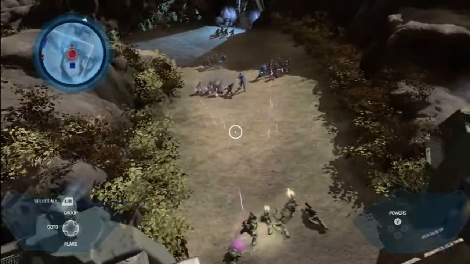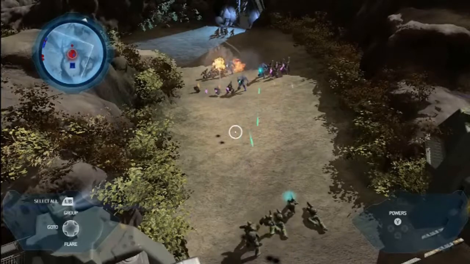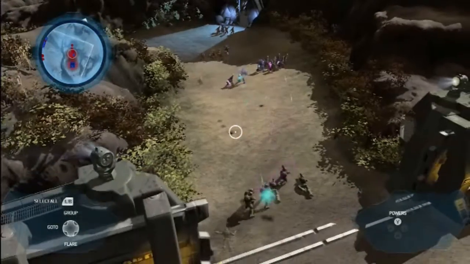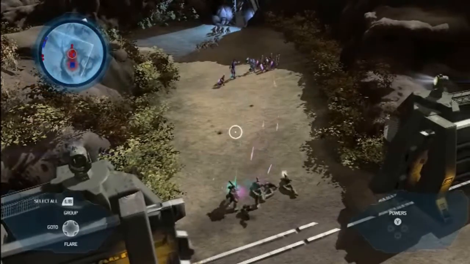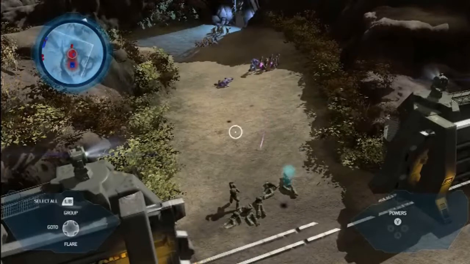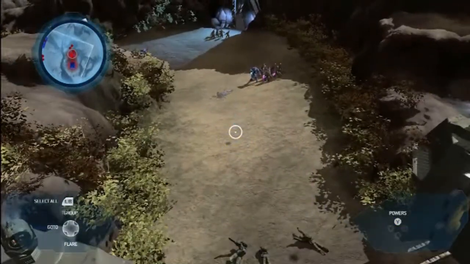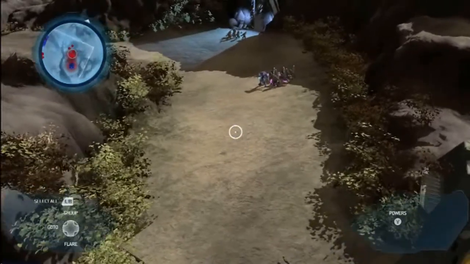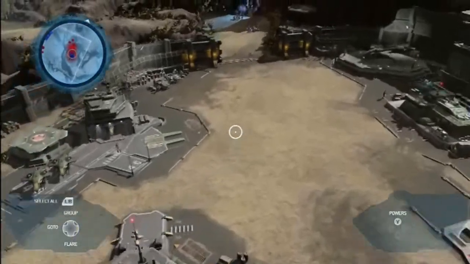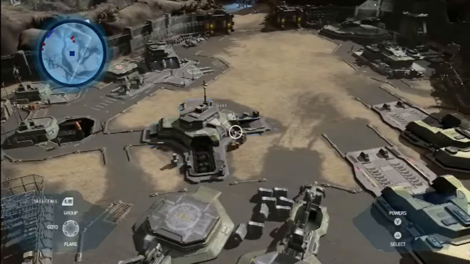Why don't we get some Warthogs up here? Those needles are chewing up our infantry. We brought the wrong squad to the battle. So let's jump back to our base. Using the D-pad, I can jump around the map very quickly. I can jump back to my base, back to my battles, and back to my armies.